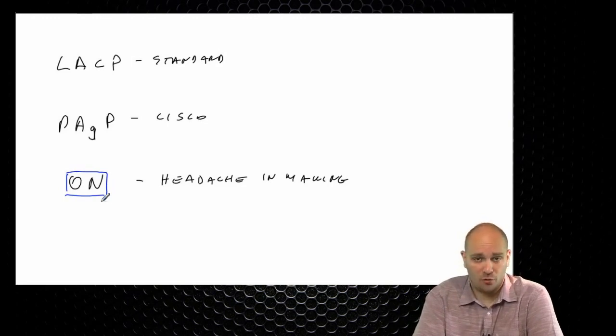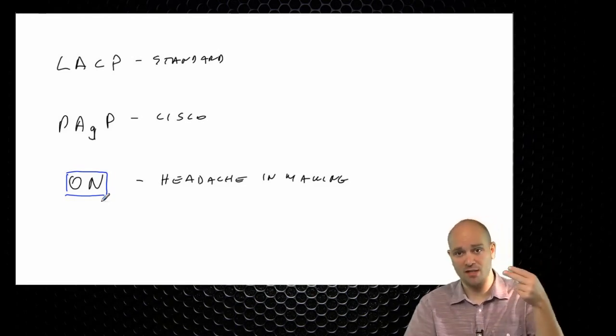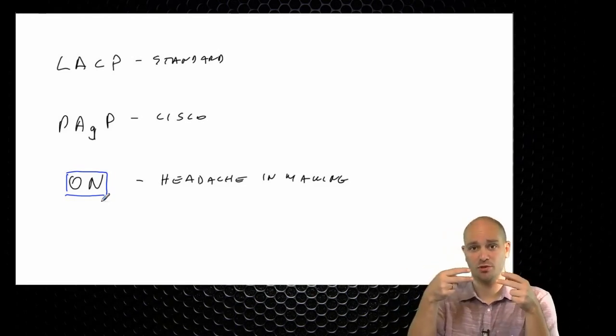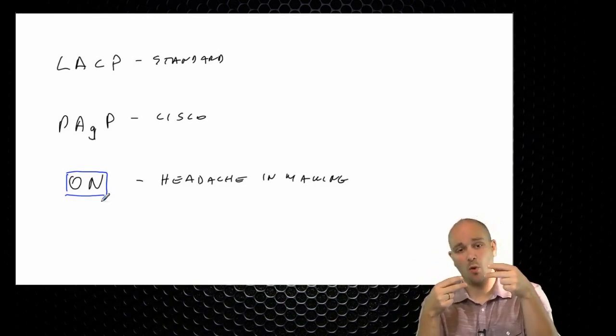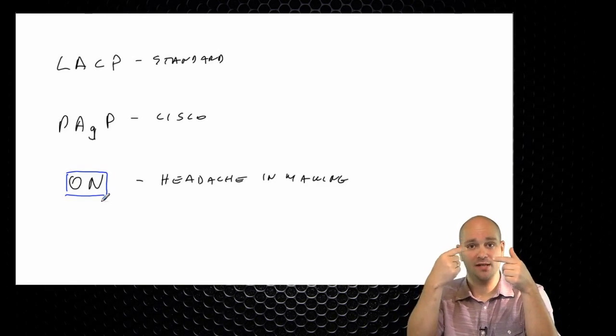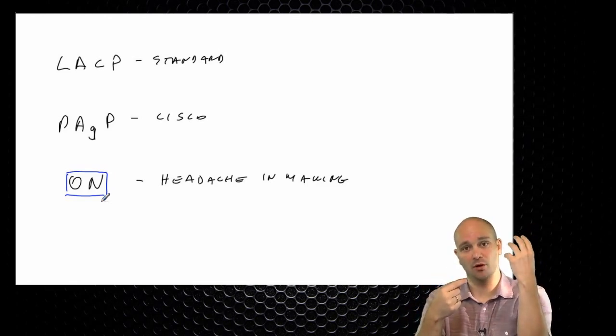If you are forced and compelled to use mode on, use it, but be on the lookout, because you need to be absolutely certain that EtherChannel is configured on both sides. Because when you have mode on configured on one side and standalone ports on the other side, think about what's going to happen in spanning tree. One of these ports will actually be designated and will be sending BPDUs, the other one won't. Let's say that the root is on this side.